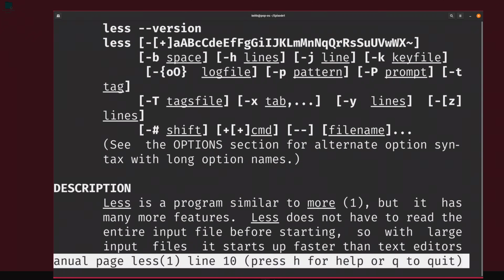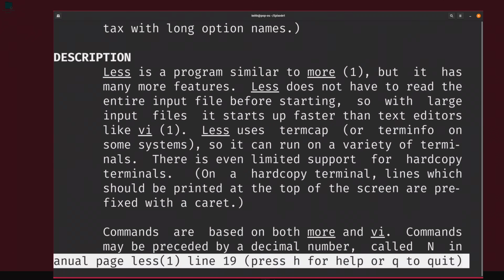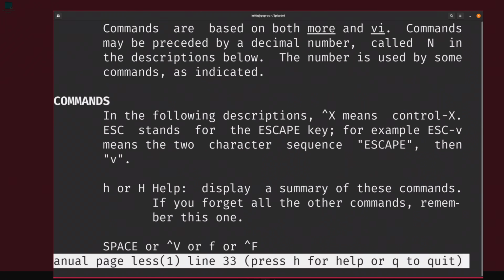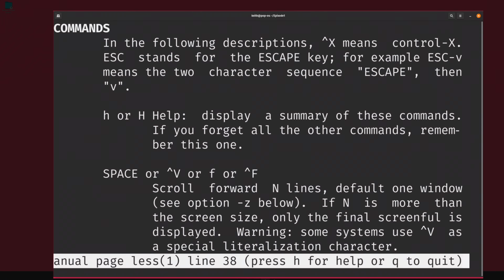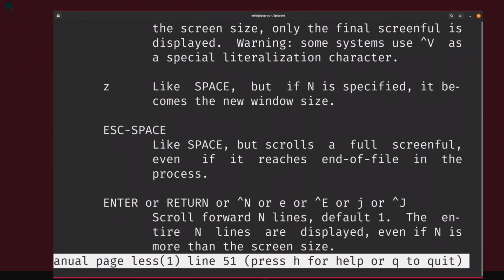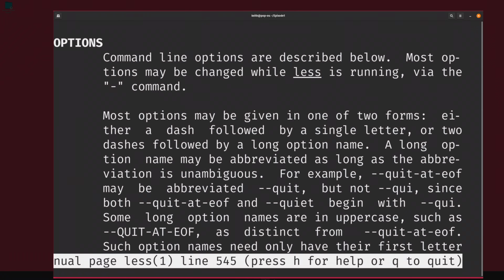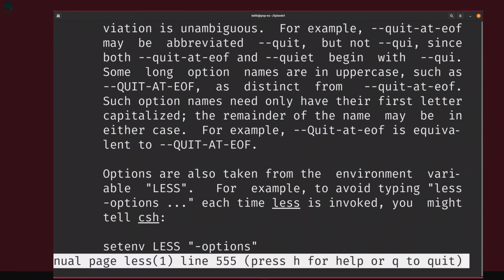Keep scrolling down here and you'll see a description of the less program. So see, less is a program similar to more, but it has many more features, blah, blah, blah. Then you have a list of commands, in this case, whilst using less. And further down in the manual, you will see a list of options, which is what you think.